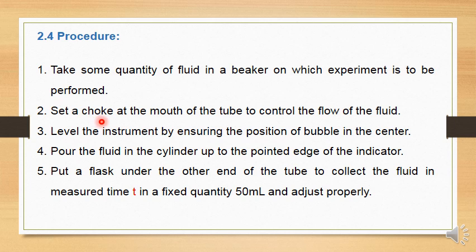Number 2, set a choke at the mouth of the tube to control the flow of the fluid. If you are going to pour your fluid, it will not be possible for you to switch on the stopwatch at once. First of all, you need to pour all of the fluid into the container. Till then, you need to close the opening of the tube from the bottom of the container. For that purpose, you need to choke it.